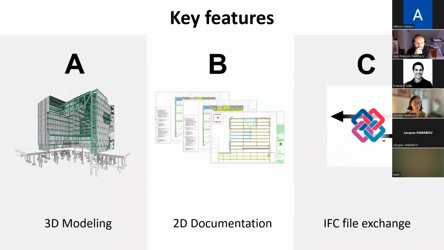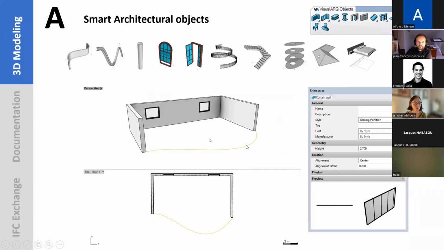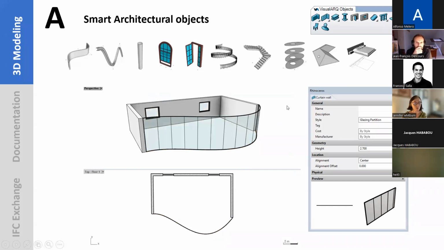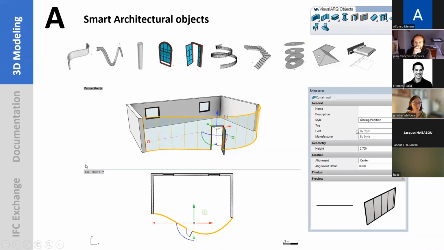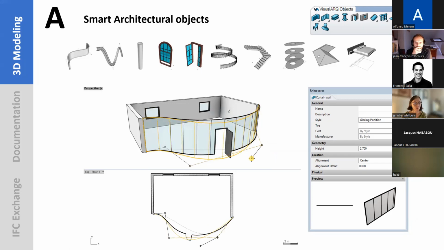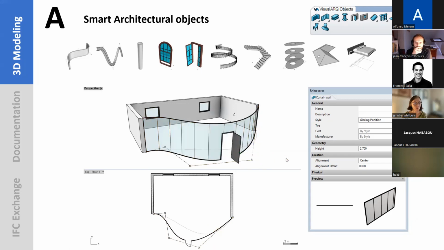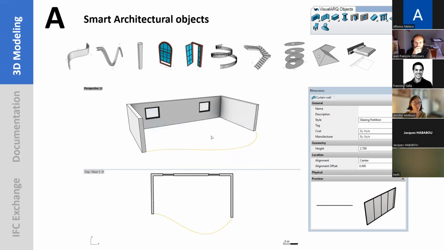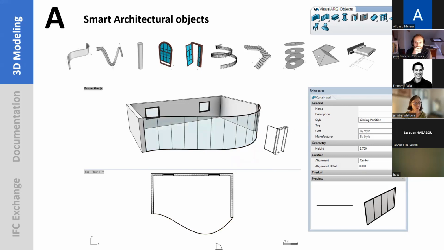Based on these three main purposes, I'm going to highlight the main features of VisualARQ. First, I'm going to mention those related to 3D modeling, then 2D documentation, and finally, those related to IFC features. First of all, VisualARQ provides a set of architectural objects. They are all parametric. That means that we can change their dimensions through parameters very quickly through the properties panel. And they have some associations, so doors and windows are attached to walls or curtain walls, so it's easier to model them. They also have a 3D and a plan view representation, so we can either work in 3D or work from a plan view, where some objects have a specific plan view representation.